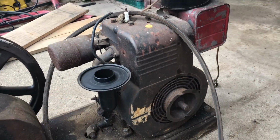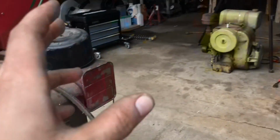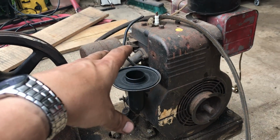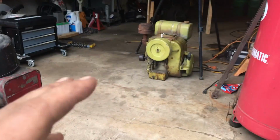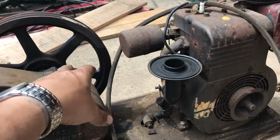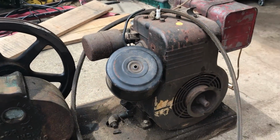It's actually off the 8-horse Briggs I've had. So I really want to clean this one up. I really want to get a lot of the little projects done in there, so I can do this without, you know, feeling frustrated trying to get that running, trying to get the Honda running to finish those videos. So this will be definitely a little bit later, but it's a pretty cool little project. Can't wait to get into it.